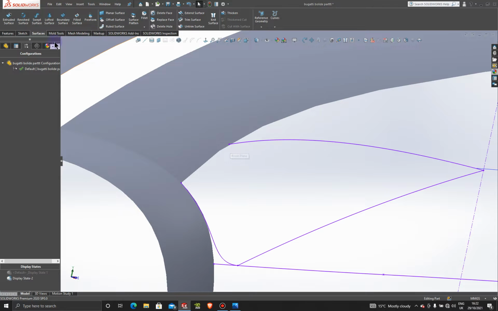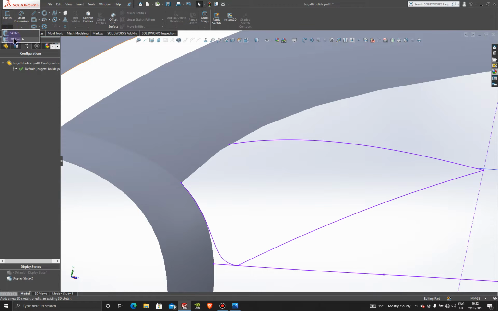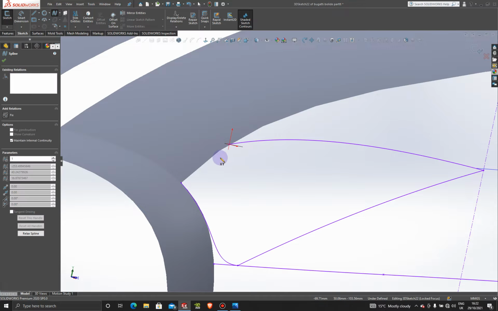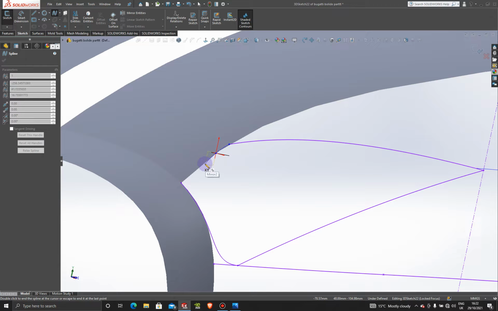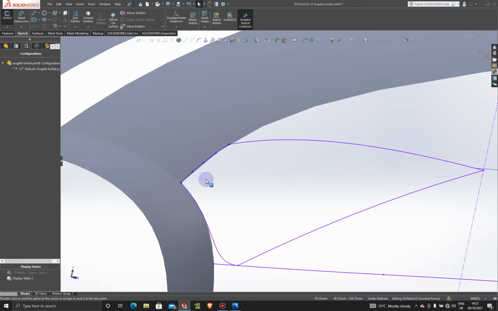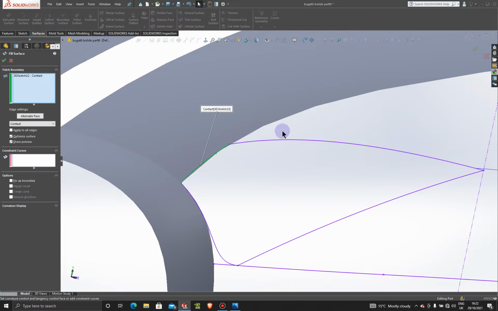Alright, and let's try and add a 3D sketch to this point. And let's try our fill surface with this one. It's probably gonna get a better surface this way.